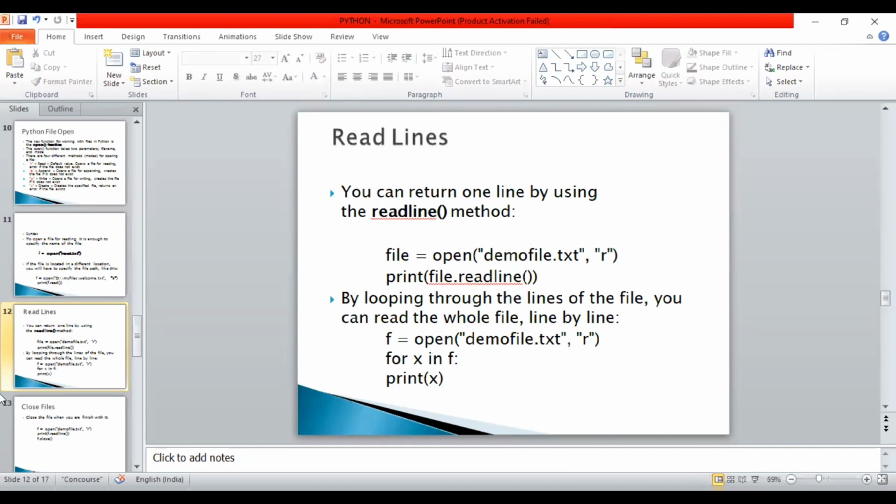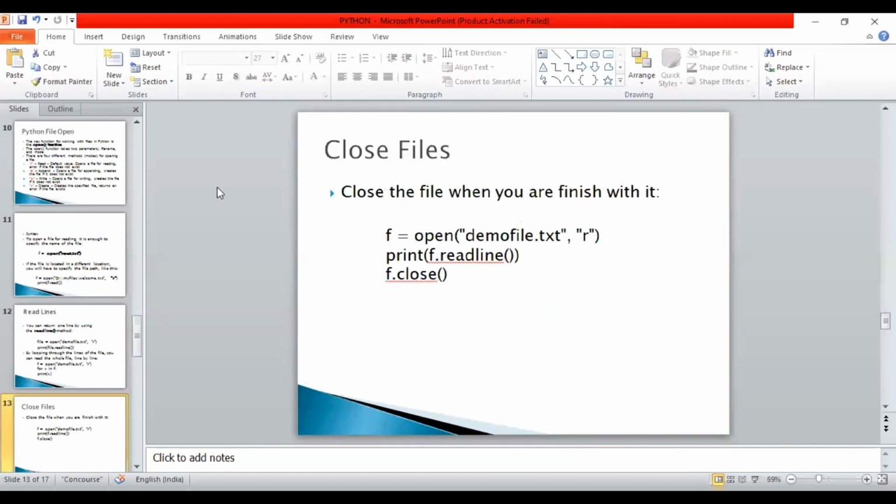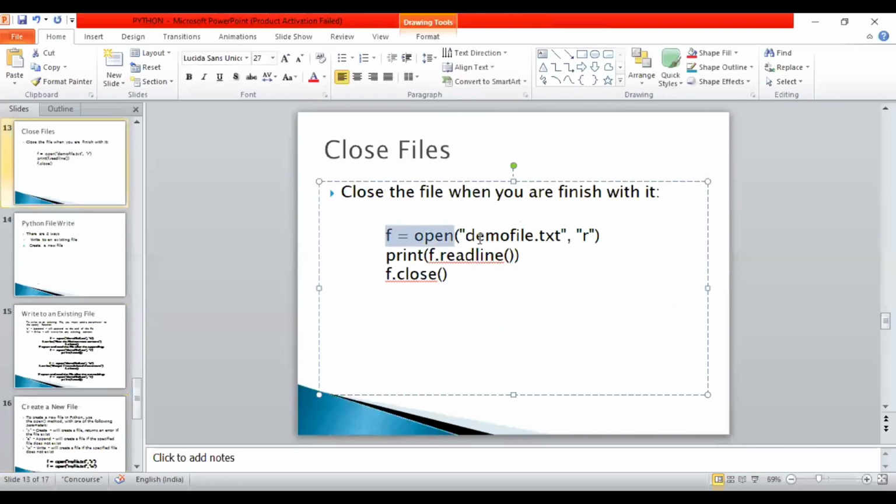Yes. Now you want to close the file. What will you do? See, here you have opened the file, and here you have read the file. Your work is done. Now you want to close the file over here: f.close.